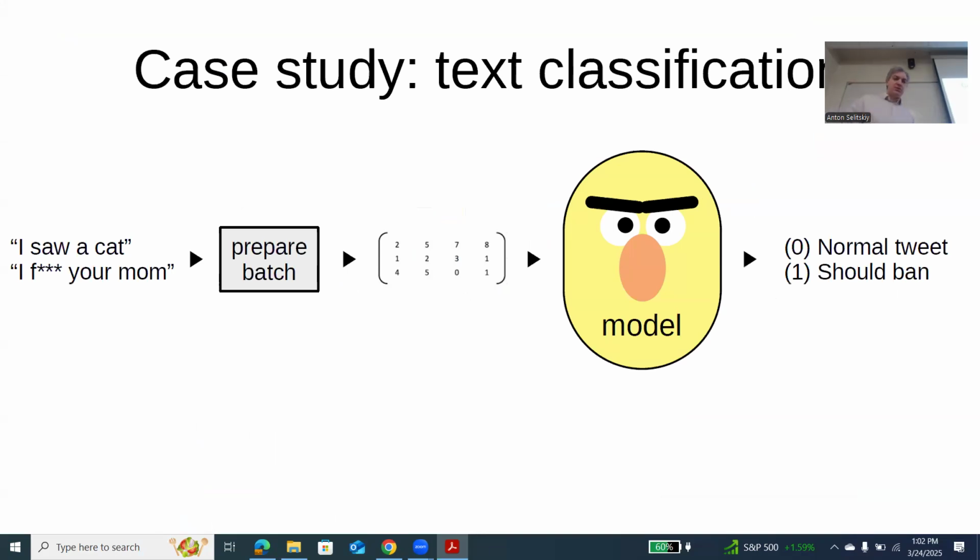So let's think about a simple model like a BERT model for text classification, when we have an input batch of sentences and our model returns the label, like if it's toxic or not.